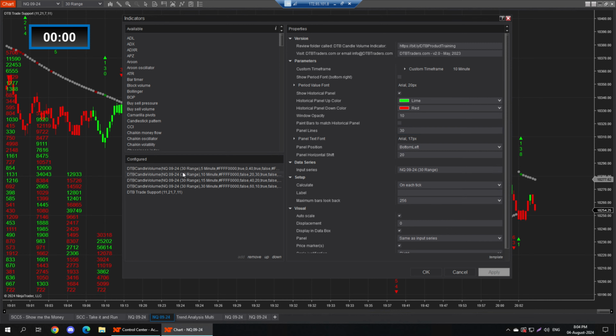This is why I've also provided this workspace, so you can just load something up and see how it's set up, and then you can tailor it to your own values. But it's extremely valuable information to be looking at these volume levels for previous candles, so you can see exactly what those candles are.